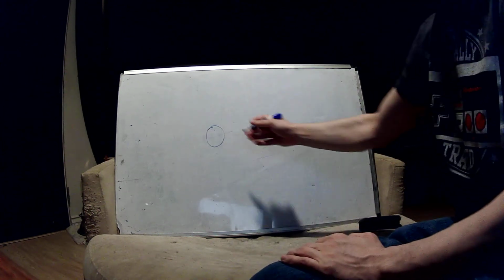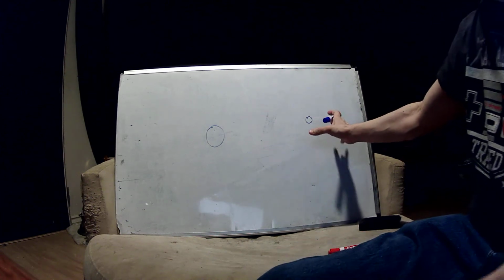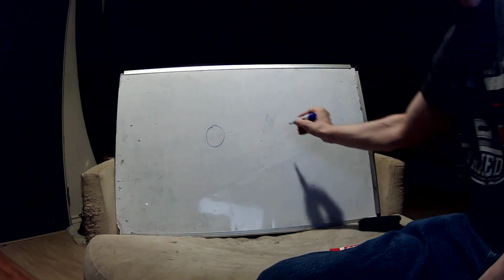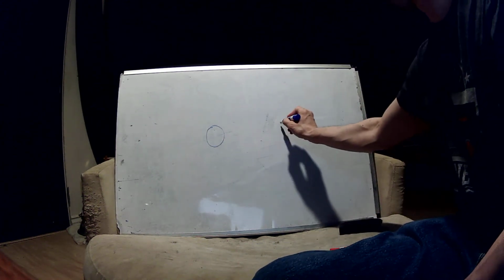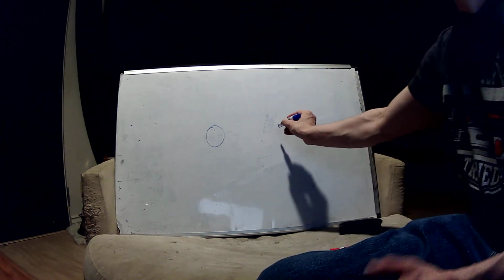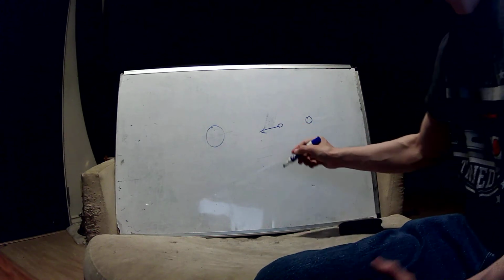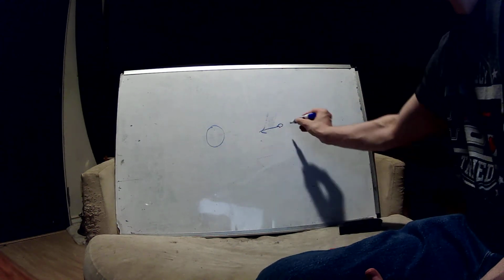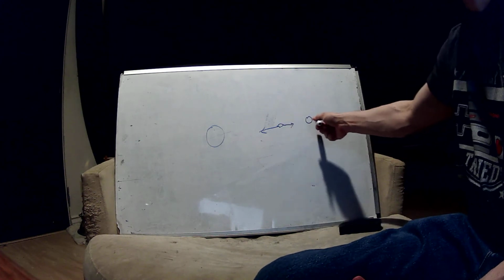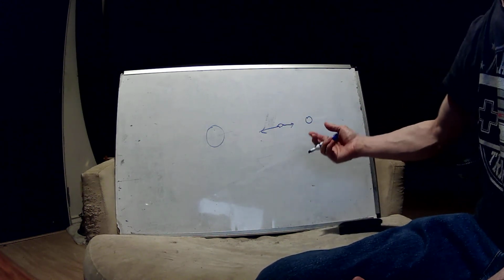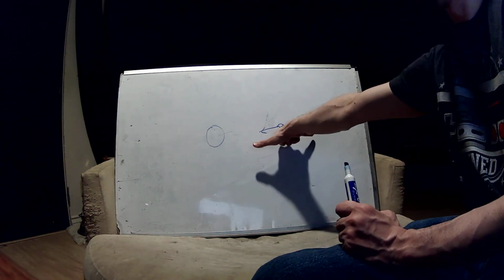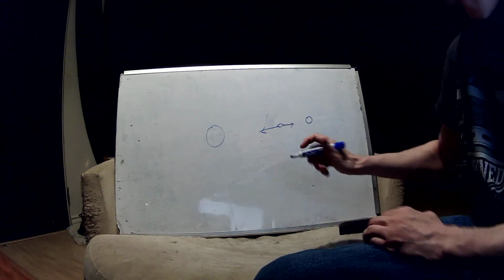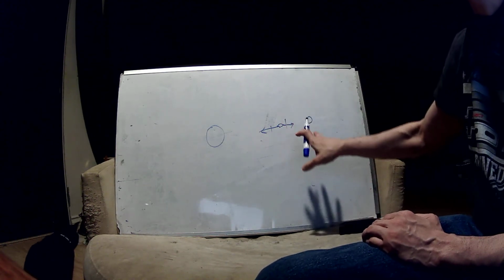Now, let's say you have a planet, like Jupiter or whatever, and you have one of Jupiter's moons. Obviously not to scale. But let's say there's an asteroid here. And actually, let me draw it so it's directly on a line between them. Obviously, Jupiter's gravity is going to pull the asteroid toward it, and the moon is going to pull the asteroid toward it. There's going to be a tug of war. And if it's in just the right spot, the forces can equilibrate, like this force of gravity will equal exactly this force of gravity.